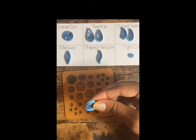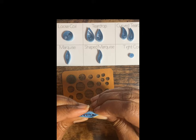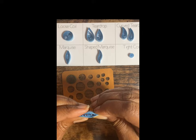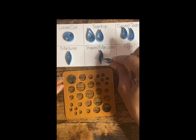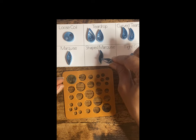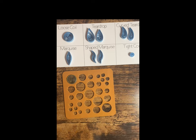Okay, we are doing the marquise shape. Same loose coil — you're just going to glue it and then pinch both ends. Try to do it evenly. There you go — that's the marquise. And just to show you the shape again: marquise is pretty much making kind of like an S shape — one hand up, one hand down — and give it a good pinch. Marquise. That's another one people often use when making flowers.